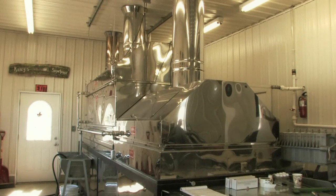So from this tank, it goes down into this sugar house. Yes, after the collection, we bring it back down into our reverse osmosis, which will actually take out 3/4 of the water for us before it goes to the heat of the evaporator. Oh, I see. So, okay, it goes to the evaporator, which is a big machine, which looks kind of like a locomotive. It does. We've nicknamed it Percy from Thomas the Tank Engine.